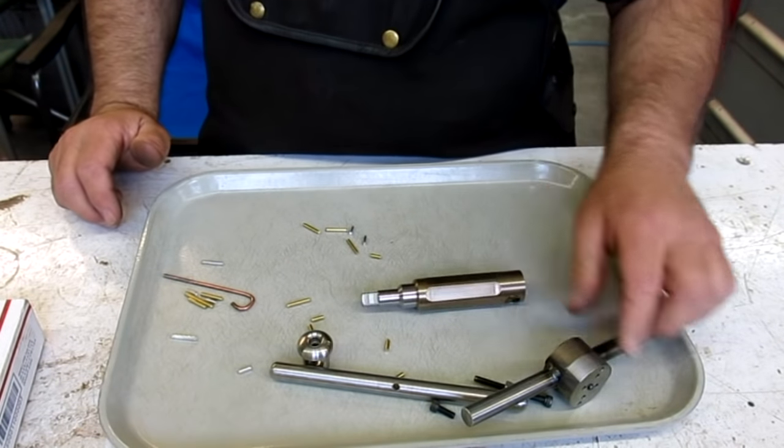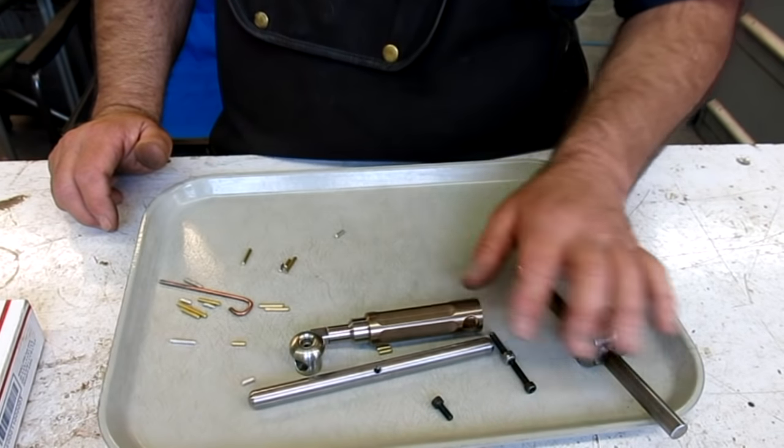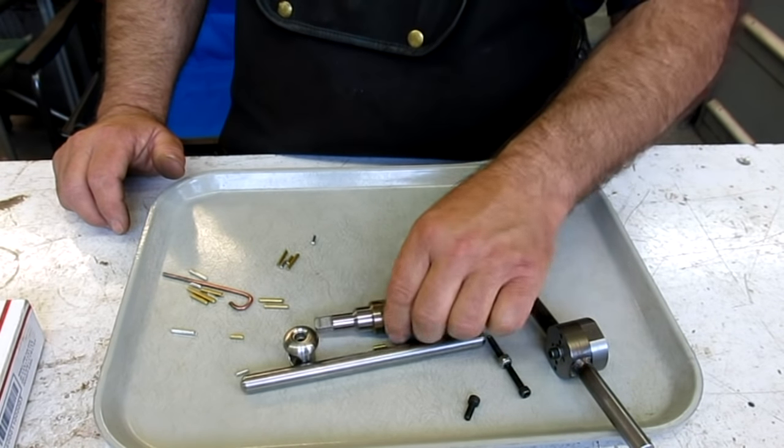So anyway, I'm going to put this back together with some proper pins in it. And then there's a couple little video clips coming after this showing some of the fabrication of this.